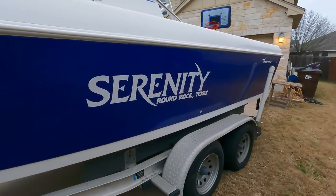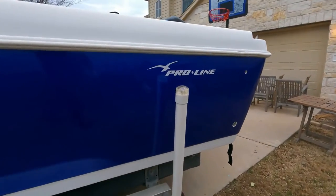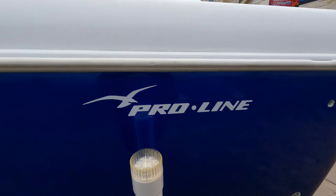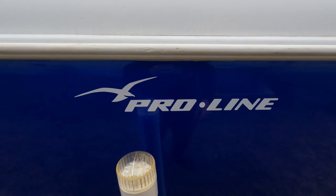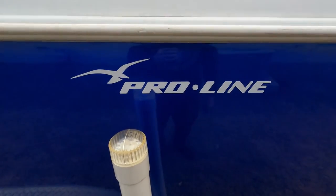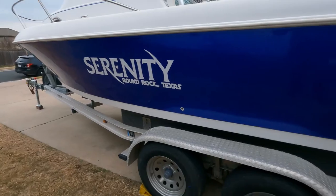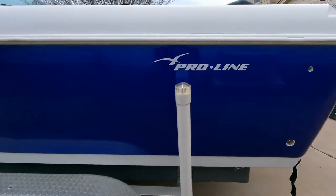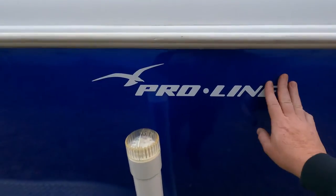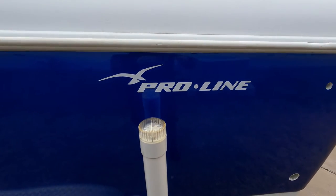The vinyl is on. One step closer to being complete. Oh, one of the other things we did is we put the Prolon logo back on here, but we made it much smaller. I didn't want to take away from the boat name and everything. But I wanted Prolon to be on here because it's a Prolon boat, and Prolon boats are badass, so we wanted it there.